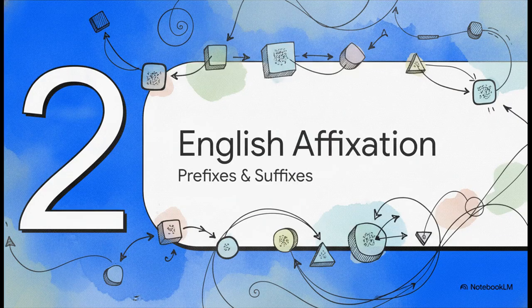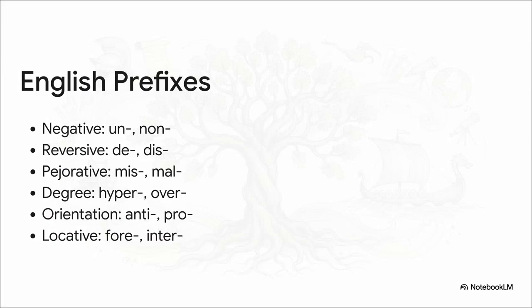Moving right along to Section 2, Major Processes, English Affixation. We're talking prefixation and suffixation here. Let's shift our focus to the absolute workhorse of the English language. What's really interesting here is how prefixation actually operates. As detailed in Plag's work on word formation constraints, prefixes generally modify the semantic meaning of a base without changing its grammatical word class. We can break them down into semantic categories.